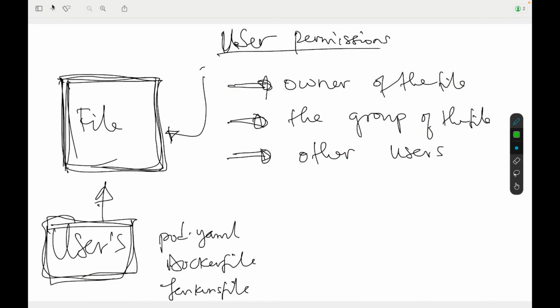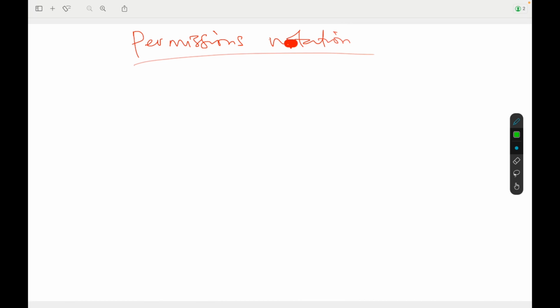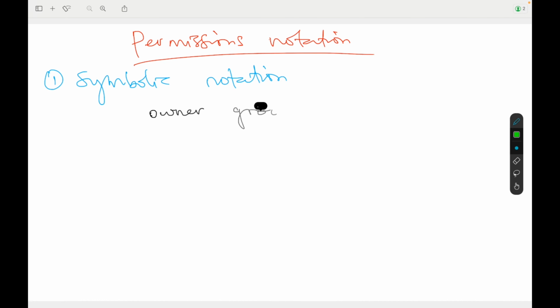Now, let's look at permissions notation. How do we represent permissions in the Linux operating system? For us to represent permissions, there are two key ways. First, we have the symbolic notation. The symbolic notation consists of three categories: the owner, the group, and then others.